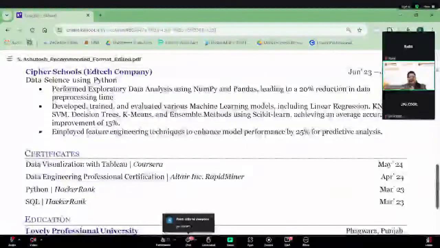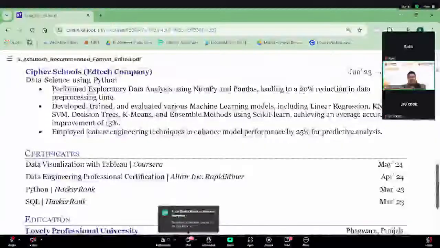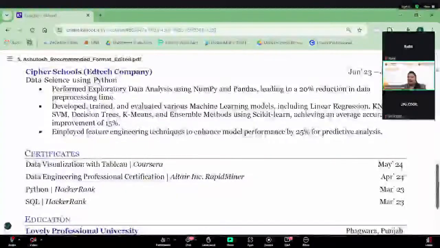Okay, so on the extreme right hand side, now what is the format of jotting down the certificate? Number one, you should give us the exact name of the course as it is there on your certificate, followed by a slash, and after the slash you are going to give us the platform from which you have done it. A sample is given there in front of you. For example, the student has informed me: data visualization with Tableau, and the student has done it from Coursera as a platform. Ma'am, technical certificate related to the JD only? Absolutely true. Relatable to your profile, whichever profile you are going for, only those related certificates you are going to give me.